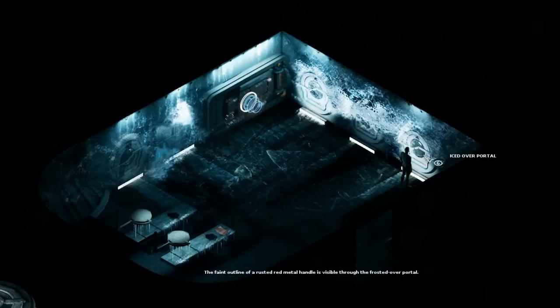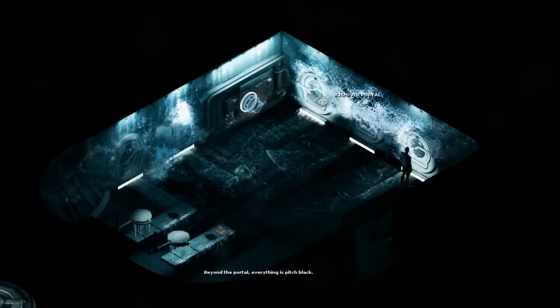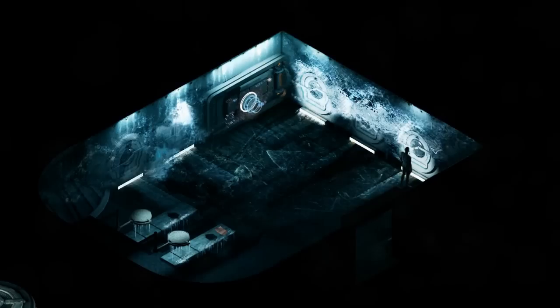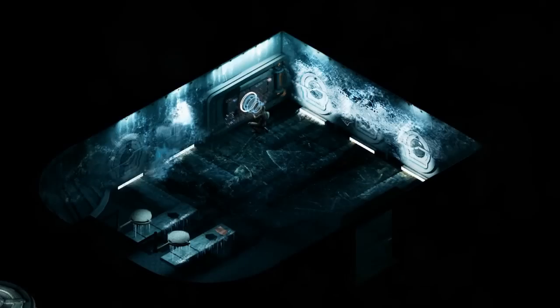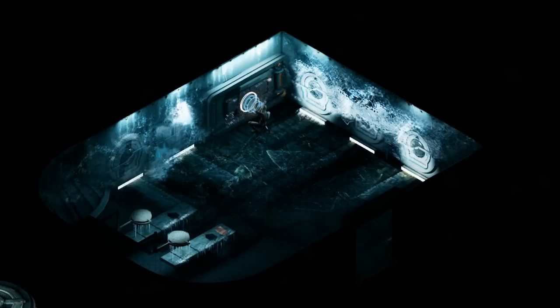The faint outline of rusted red metal handle is visible through the frosted overpane. Frozen liquid cakes the glass. Beyond the portal, everything is pitch black. Indistinguishable shapes lie beyond this portal. So we need something to de-thaw this. I mean, to be fair, a furnace sounds promising, but we're probably going to die right now, aren't we? You ready to die?